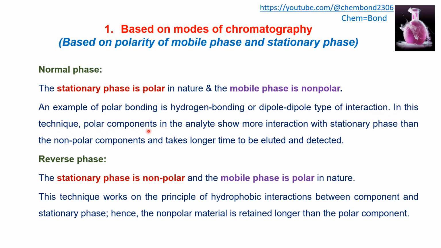In this technique, polar components of the analyte show more interaction with the stationary phase than the non-polar components. Because the stationary phase is polar, the polar solute will show more interaction with the stationary phase as compared to the mobile phase, and it will take a longer time to be eluted and detected.